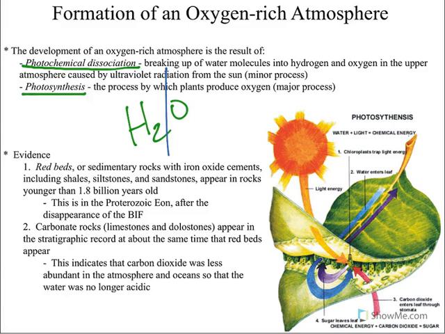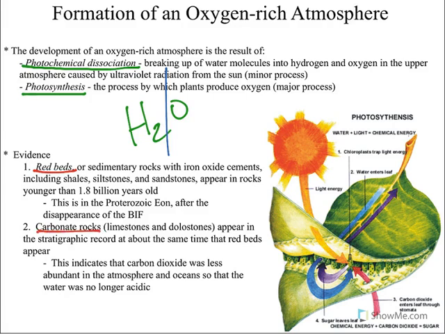Now this is a minor process, okay? So again, don't think that this is where all the oxygen comes from. This is a small part of that. So when do we start seeing a lot of oxygen in the atmosphere? Well, we have two things that we can find on our planet that give us clues. The first thing would be red beds. Remember, anytime you see the color red, that means it's oxidized iron. So when I start to see lots of oxidized iron, that's definitely telling me there's oxygen in the atmosphere.